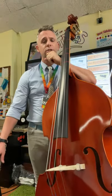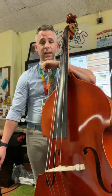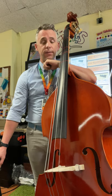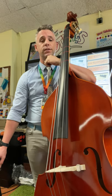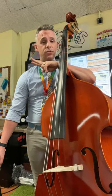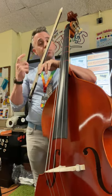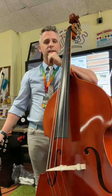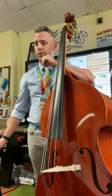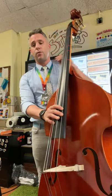One more time, just to pay attention to the patterns here, the first line and the last line are identical. So once you've learned that first line, you've really mastered two-thirds of the song. The second line is also really easy. You'll notice that the first two measures are the same as the second two measures. So when you break it down into those smaller pieces, it's going to make it a little bit easier to put it all together. All right, so I'm going to do this twice, first pizzicato and then with the bow.